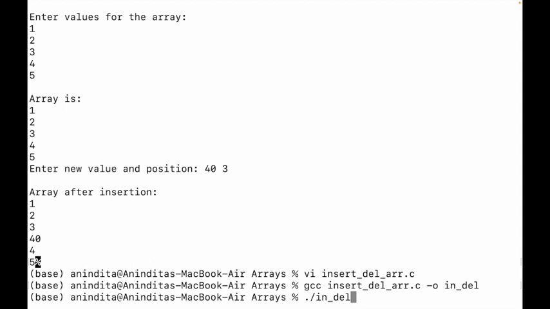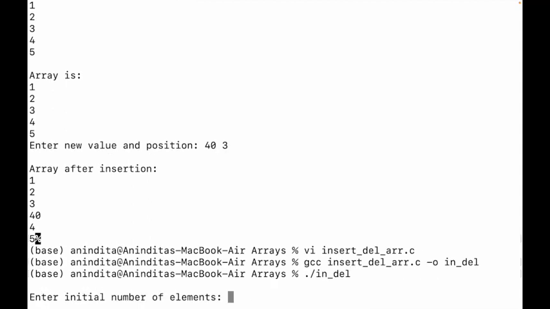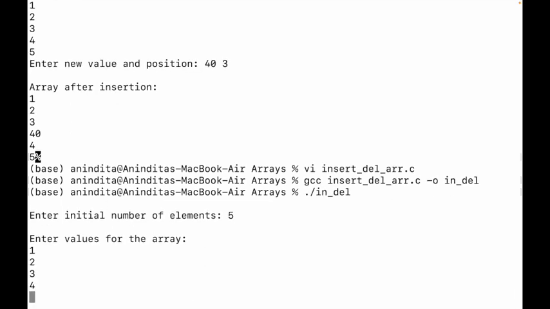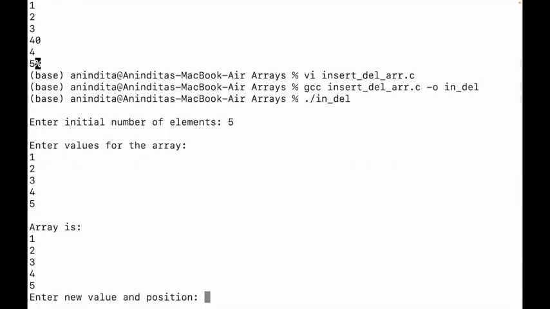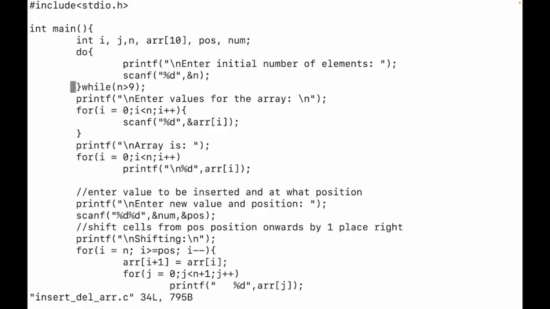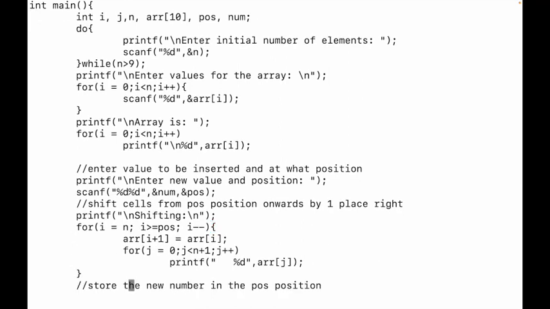Compiled it, running it. So initial number of elements, let it be 5. So 1, 2, 3, 4, 5. Now asking for the new value and the position, let it be 40, and in the position say 3. Okay, one problem is that I need to give a backslash n after this for loop gets executed.